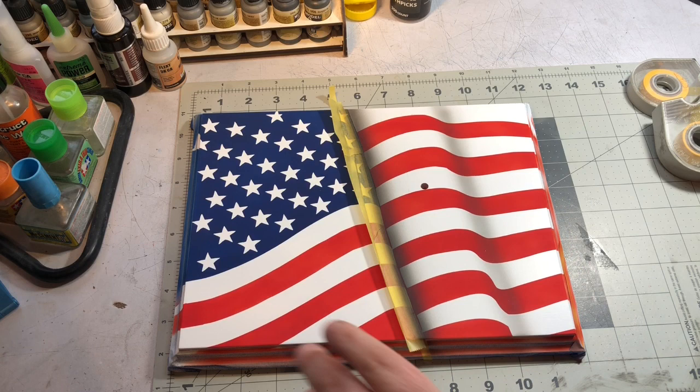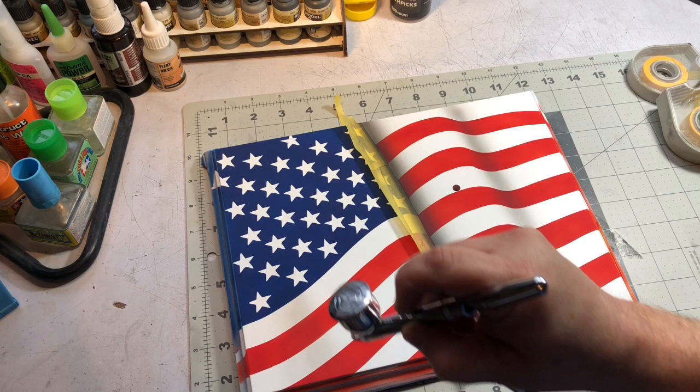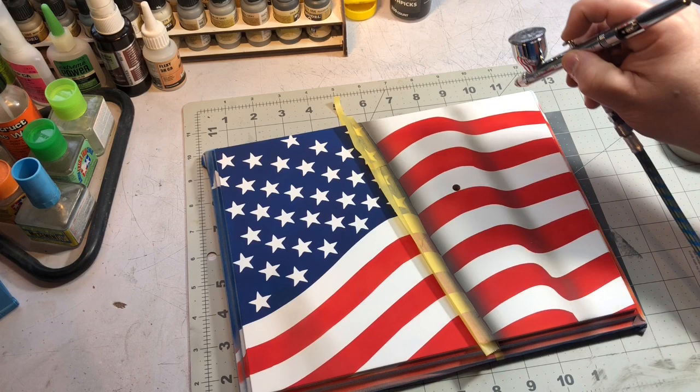And I'll probably come along here and maybe just do a little bit right along the bottom. And you can see how that really makes a difference, especially over here where it went from just an odd looking masking job to really made that pop out.